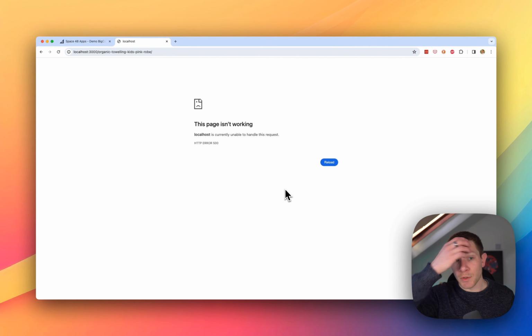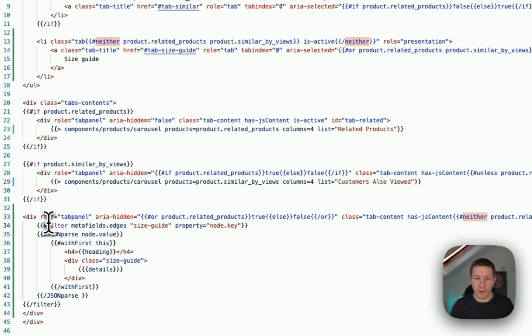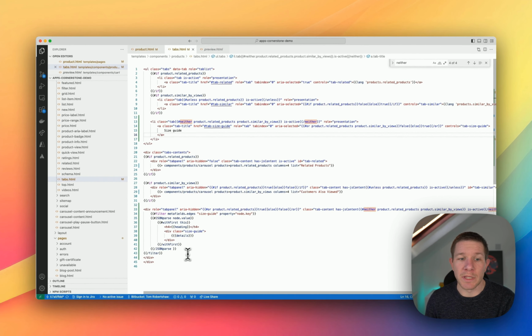Now, one way we could do this is add some more loops in. So add a loop in here outside of the tab panel and add a loop in here outside the LI to essentially check for that size guide. But we're already looping once through our metafields. We'd then be looping through 2, then 3 times to see whether or not there is a size guide.